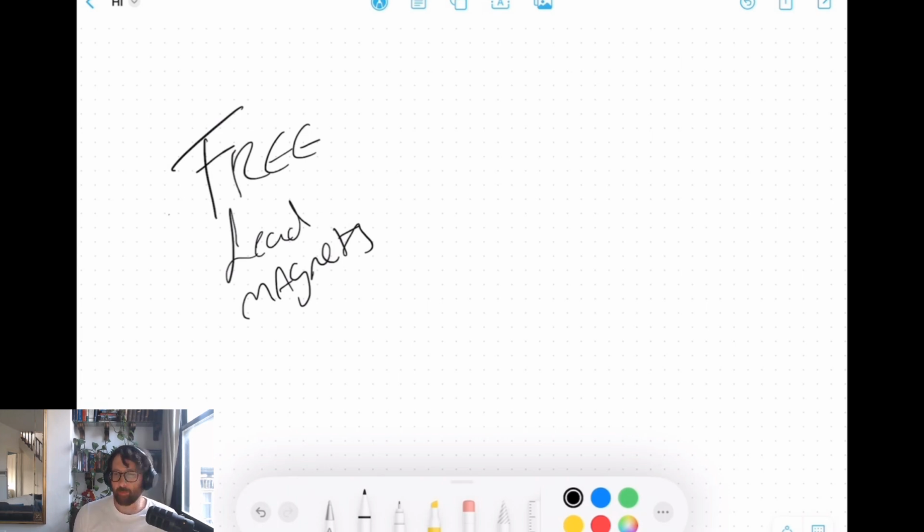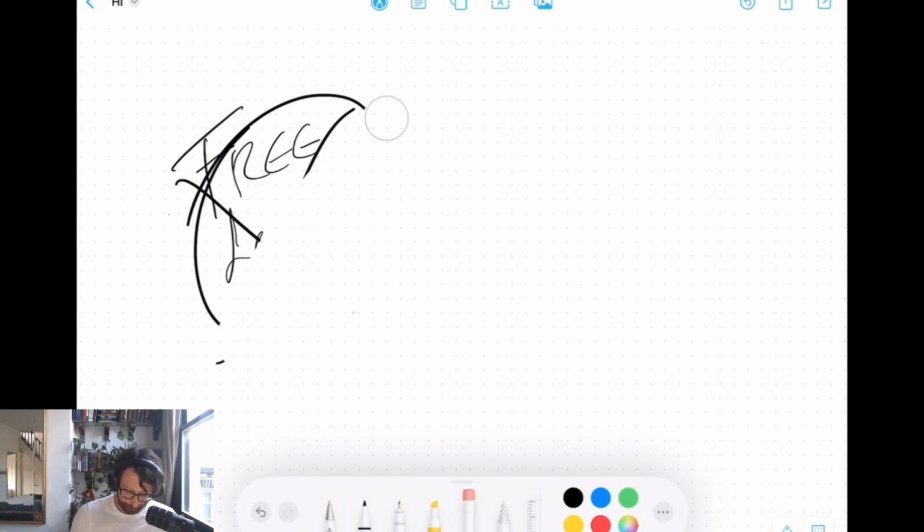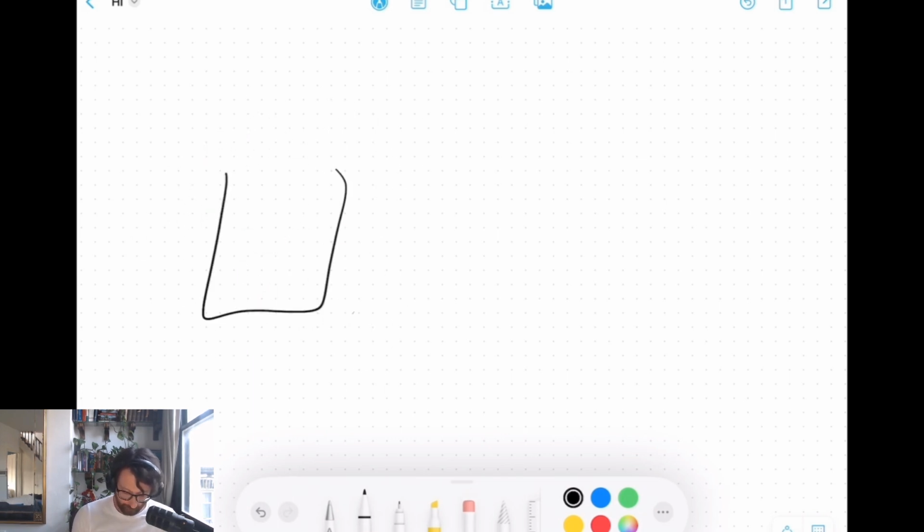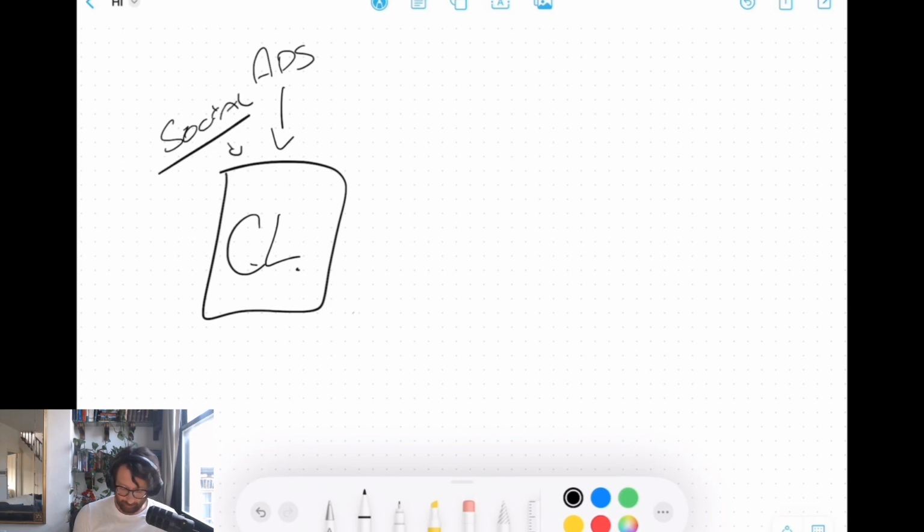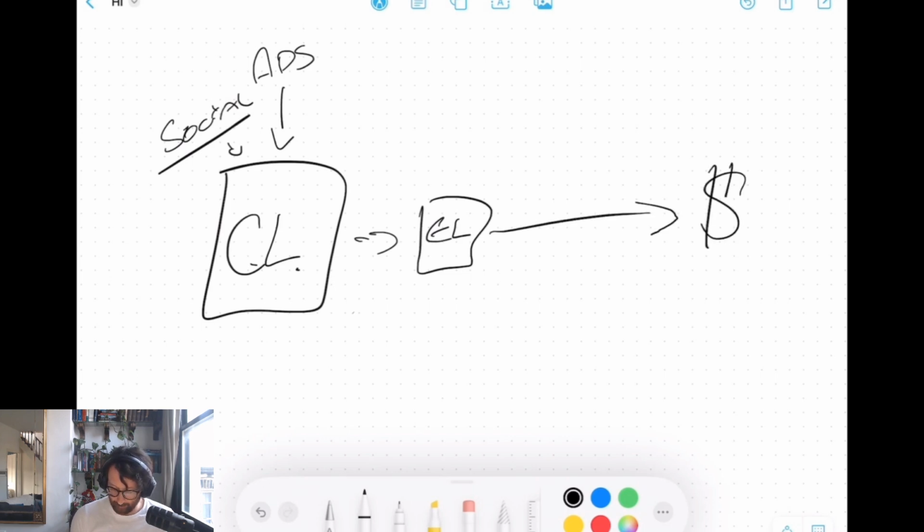Free lead magnets, everybody's using them, and essentially you want to stop. The reason is this. Let's imagine you have some sort of checklist, a very common free lead magnet. It'll be like, 7,000 AI prompts that you need to be using today. Just give me your email address and I'll send it over. You'll drive traffic to this with something like ads, maybe with social accounts, whatever it might be. You're driving people to that thing, they join your email list, and then from there you can continue to market to them in an effort to get them to buy this paid product.